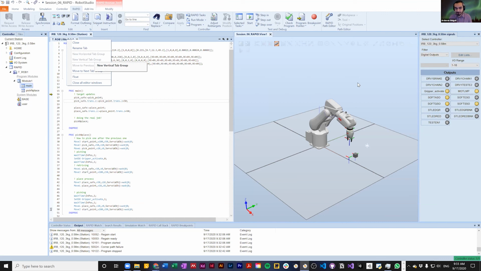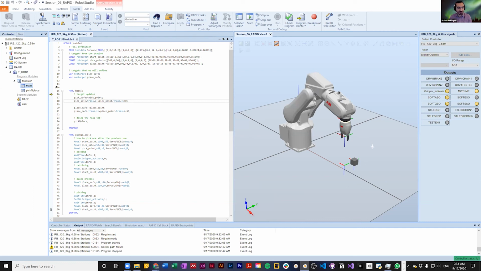So basically, when I run this robot, you can see what's happening. First, imagine that I want to run this robot from this program. And this is something that you should always do: right-click here and set the program pointer to routine. I'll explain it later on, but whenever you're doing the job, do this at the beginning.